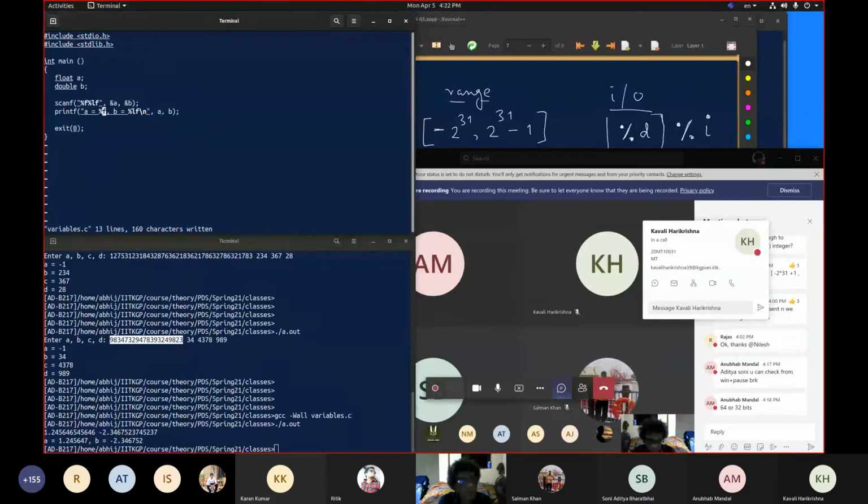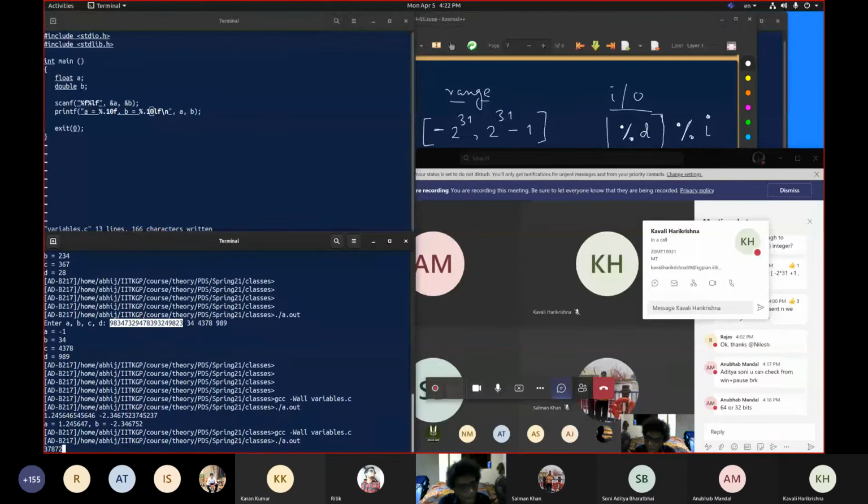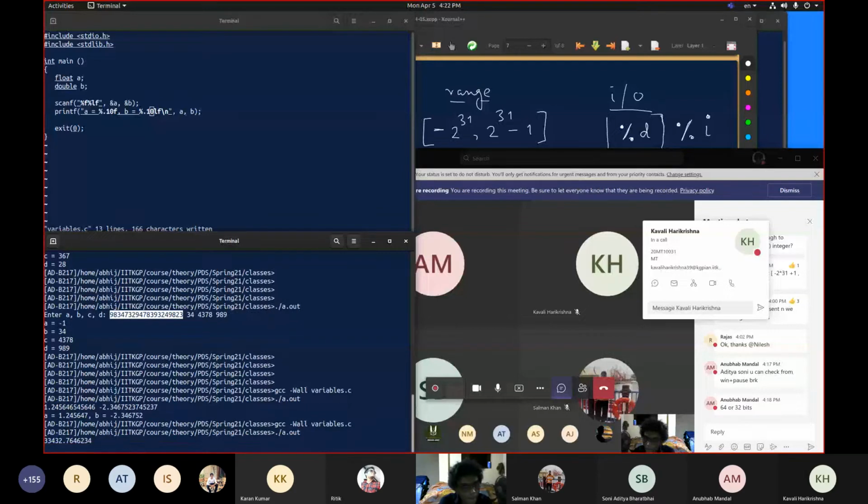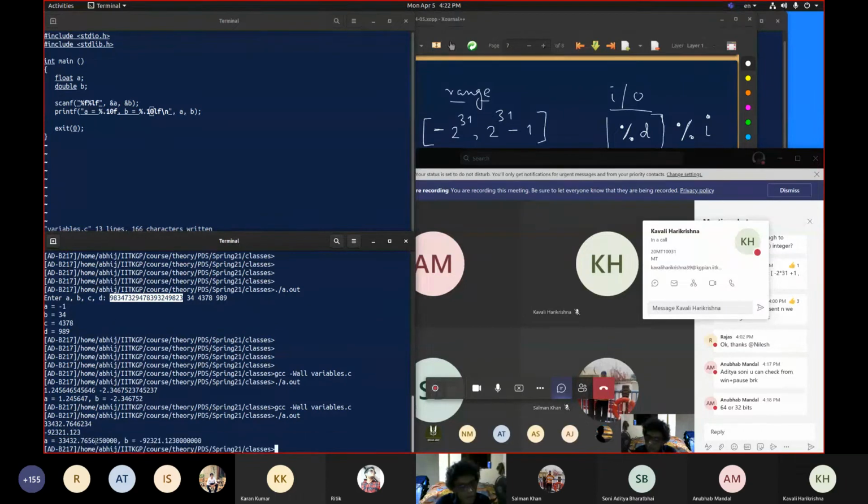If I want 10 decimal digits, something like this, I can have it written like this. Next one is, let's say, -9.123.